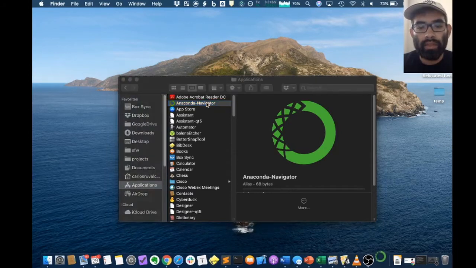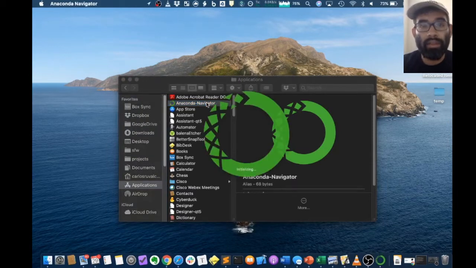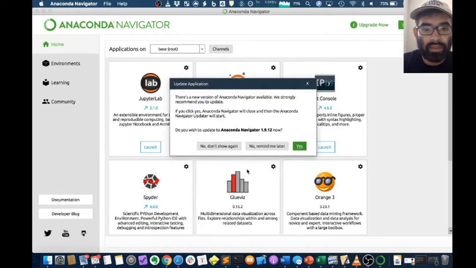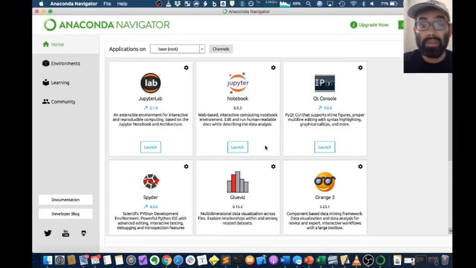It's taking its time to open. It's bouncing around. It should be pretty straightforward to do. Once we start the Navigator, I'll have different applications, and I'm going to have to create a new environment. Okay. Let's just say okay. They want to upgrade. I have an older version. I don't know which version I have. I'm going to say no, but remind me later for right now. So these things might break, right?